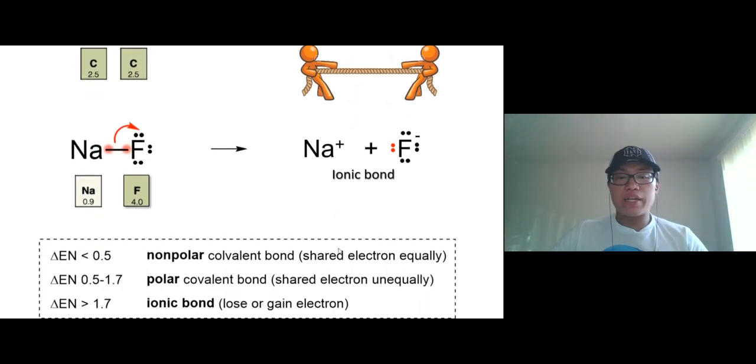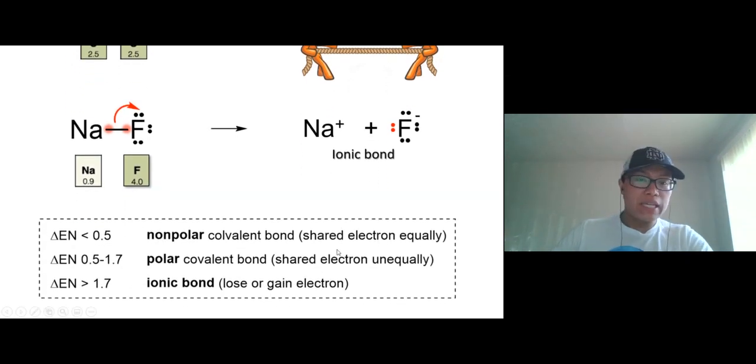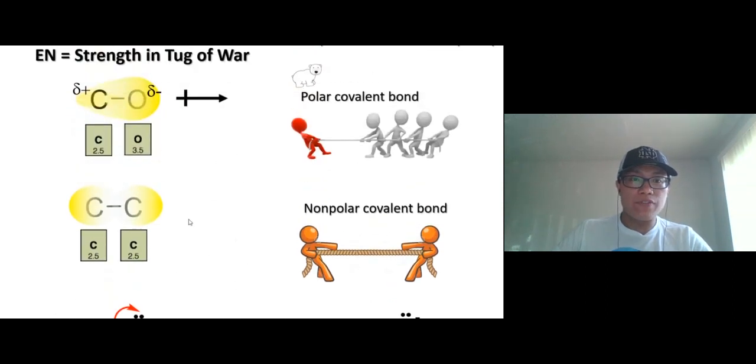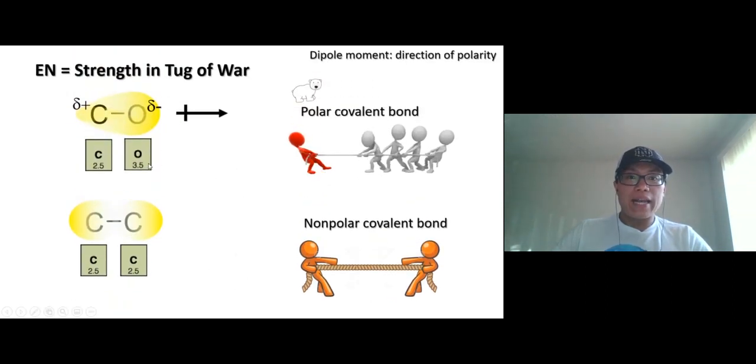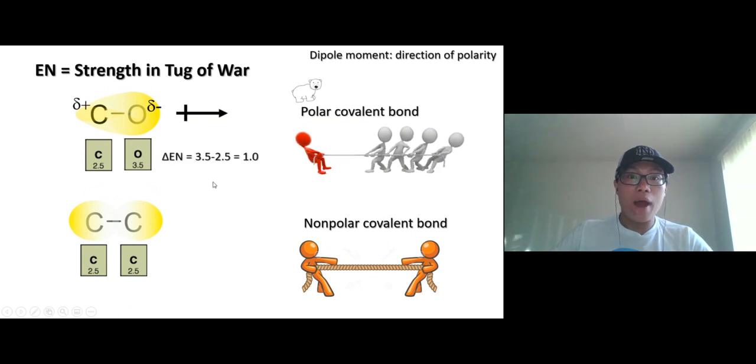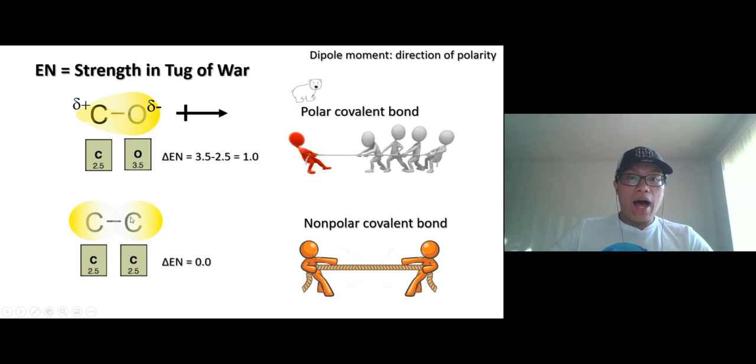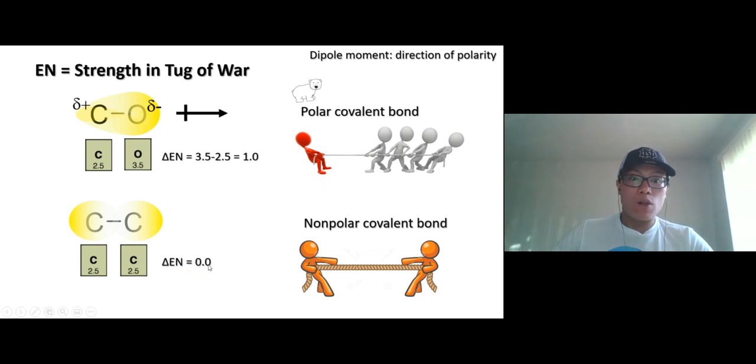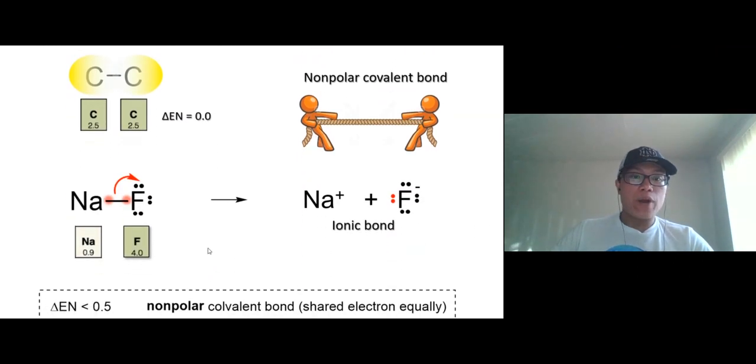Now here's the cutoff. If you learned in general chemistry, you see a few types of cutoffs. If less than 0.5, it's a non-polar covalent bond. Between 0.5 to 1.7, it's a polar covalent bond, and above 1.7 is an ionic bond. If we use this cutoff, let's take a look right here. First one, look at the difference in electronegativity between oxygen and carbon. That's about 3.5 minus 2.5, that's 1. So this is a polar covalent bond. Carbon and carbon, same electronegativity, so no difference. So this is non-polar. And the big difference right here: 4 minus 0.9, that's 3.1.